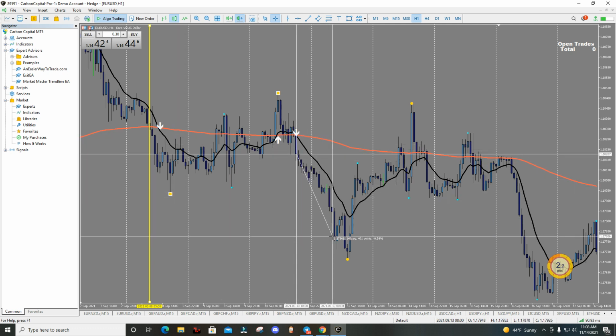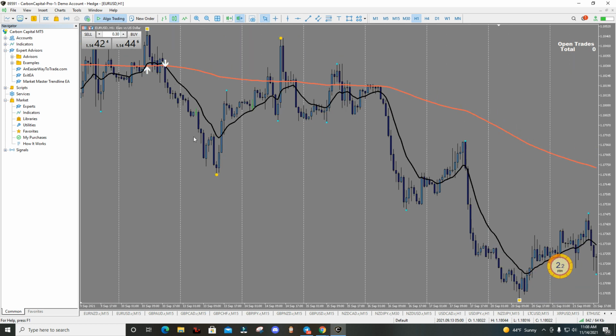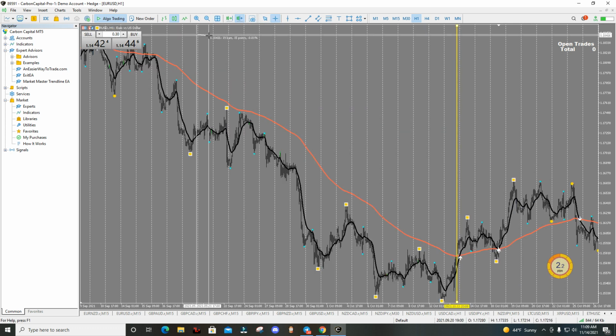So I'm going to get this 40 right here, and I'm going to close partial out, or either have a runner going, right? So I'm going to close partial out, and I'll say, okay, let this trade run, because it may just be this move here. I've closed out partial. I've got my break even. Now it's time for me to say, let's see what it does, because what does it do? Where's my next cross? If I have it set to end in the cross, where's my next cross? Let's find it. I gotta minimize this a little bit more to find it.